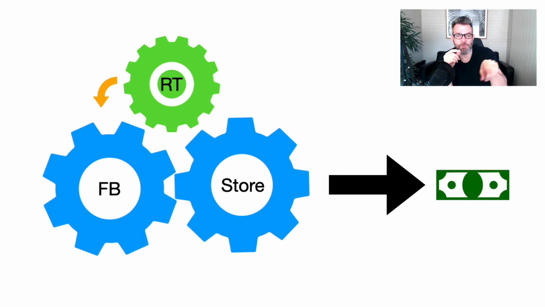So that's why I've got that green cogwheel there. What that green cogwheel does is it kicks Facebook in and turns that again, and then your store starts to tick over as well. And that's why I've used these cogs as a visual model of the kind of thing that needs to happen. When that Facebook cogwheel really starts turning, that's when your store really begins to start turning as well. And the retargeting part of it is a real key to helping to make that work, and maybe you'll start making some money. All right.